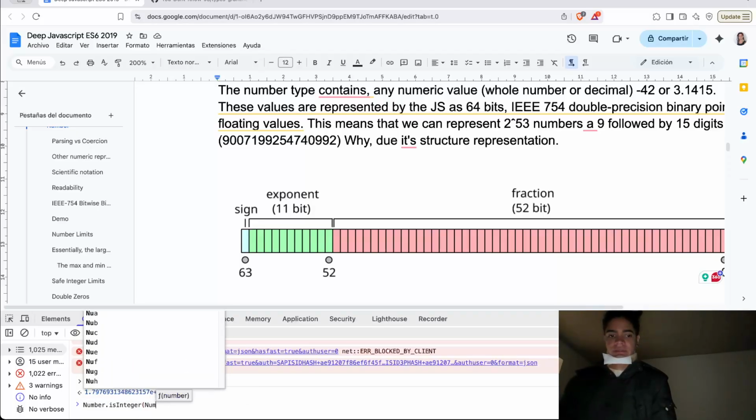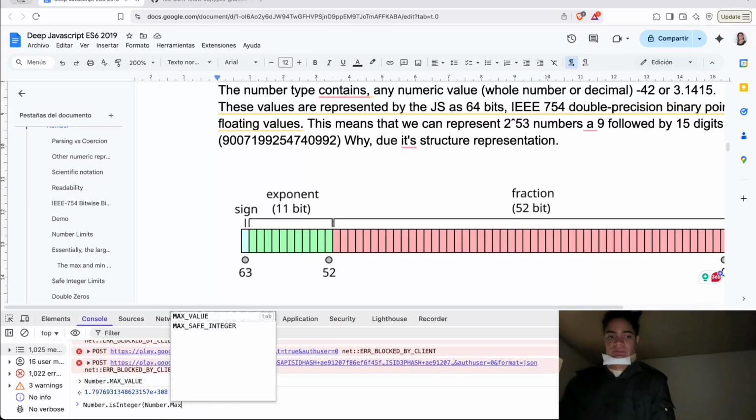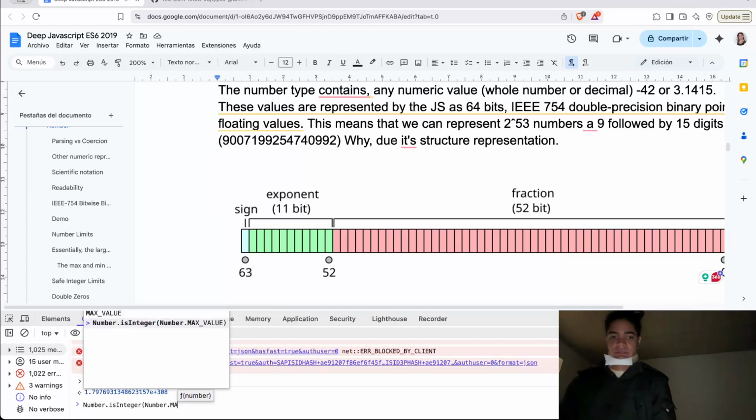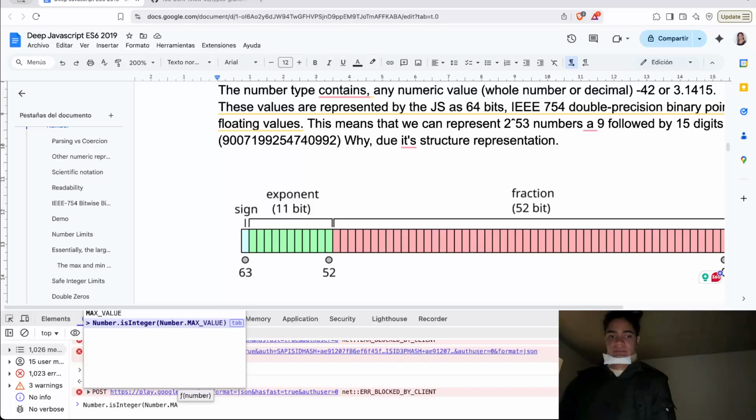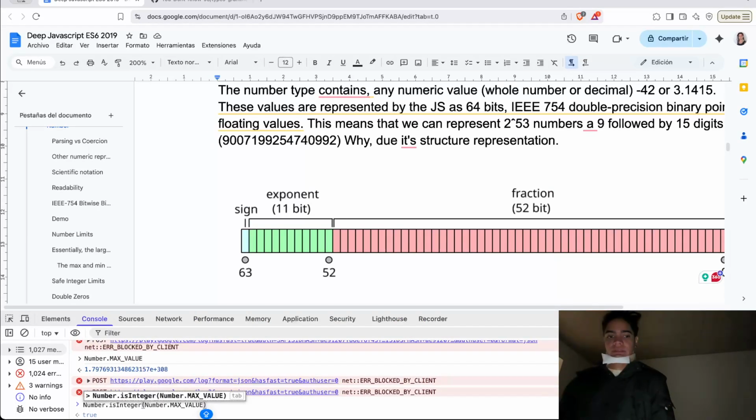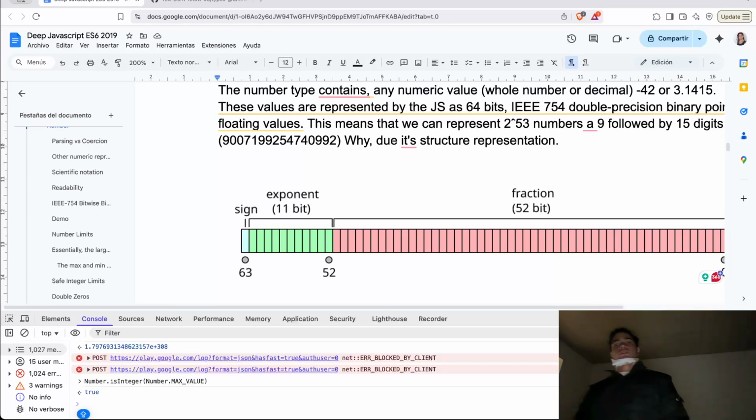And you have Number.MAX_VALUE, and it is true. So if you want to know the smallest number that you can represent, it is something roughly like 2.